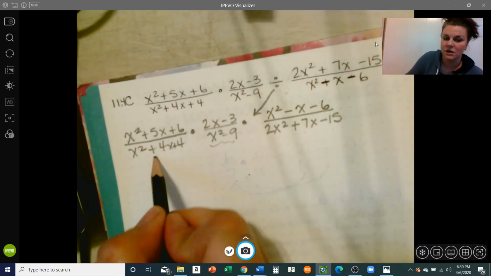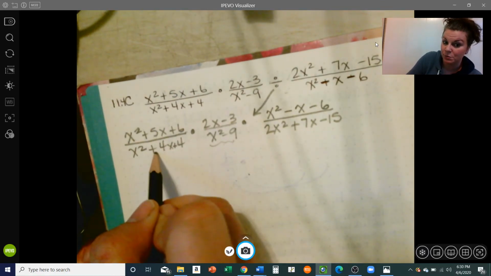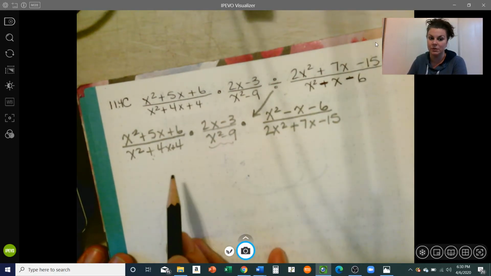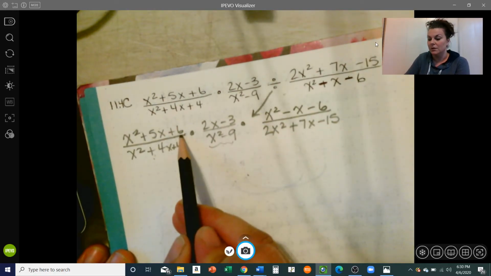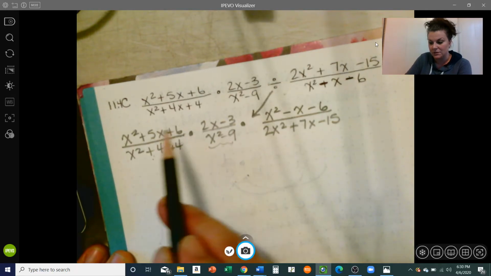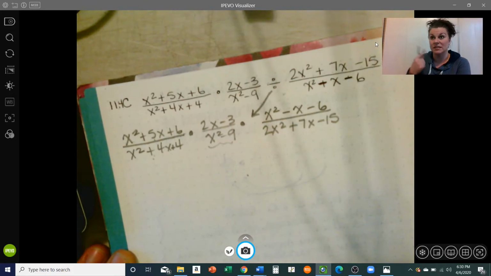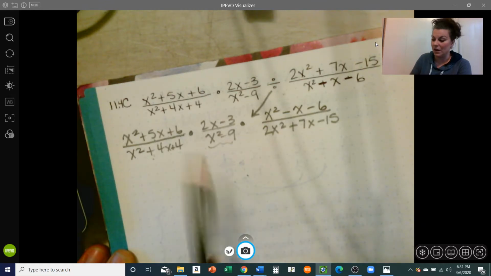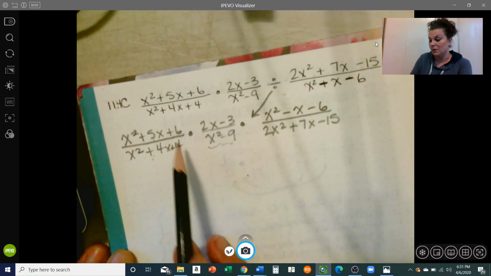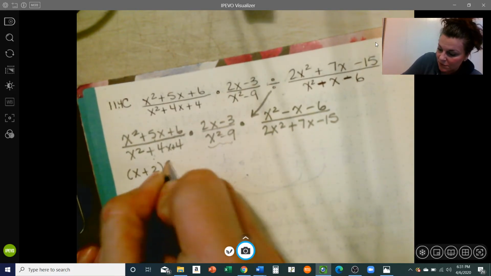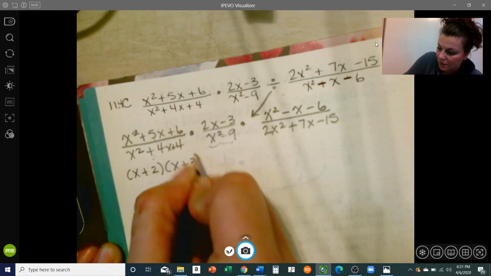Okay, so we're going to start factoring over here. These ones factor pretty simply. Hopefully we've gotten a hang of these simple ones by this point. What do I multiply to get 6 that I add to get 5? So I can multiply to get 6 with 6 and 1, but that would add to give me 7. Or I would have to subtract, and I don't have anything negative here. So that leaves me with 2 and 3. So I have x plus 2 times x plus 3.